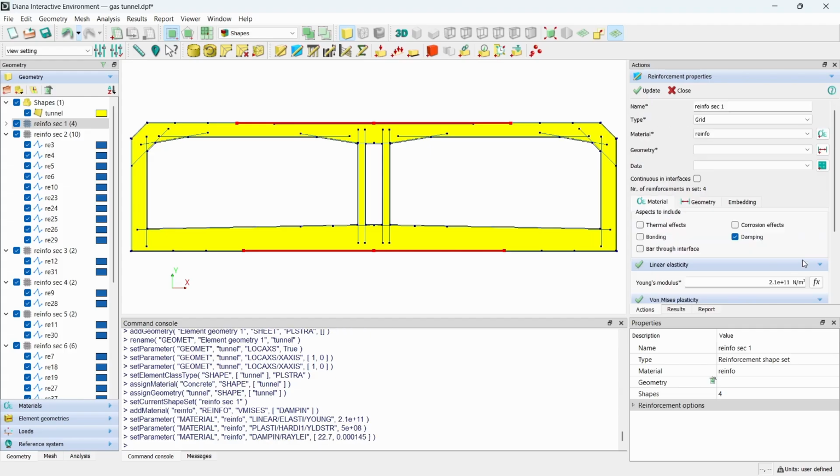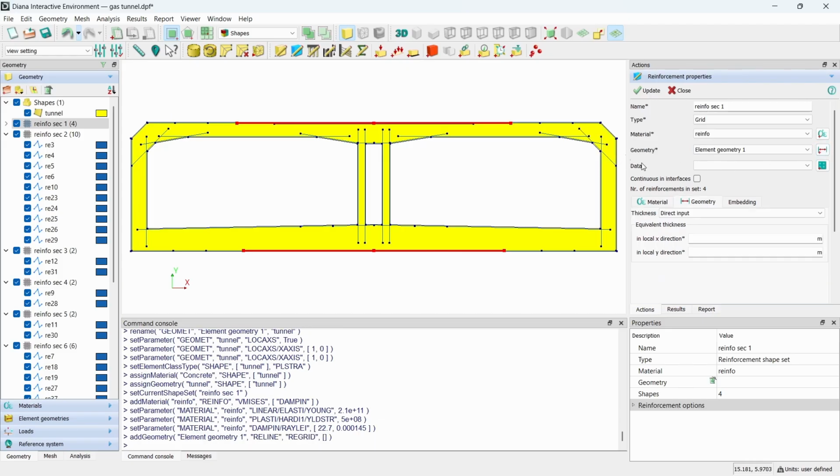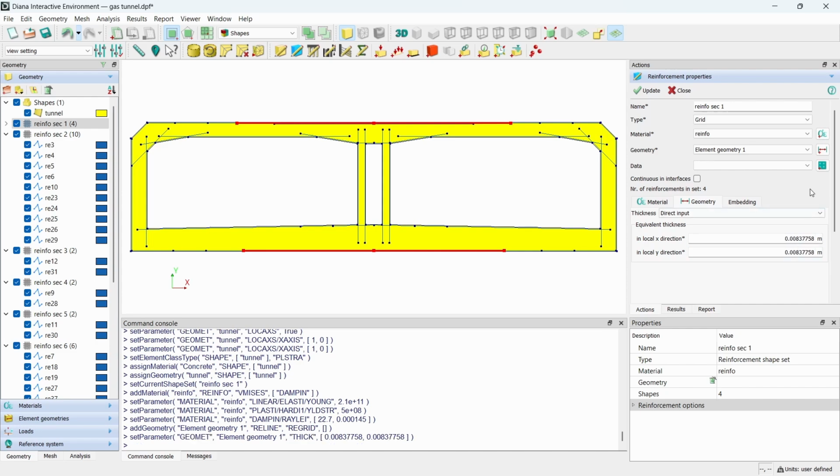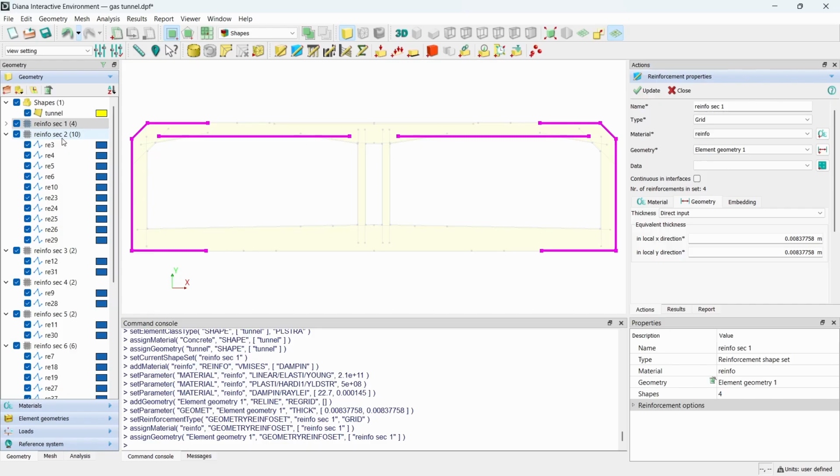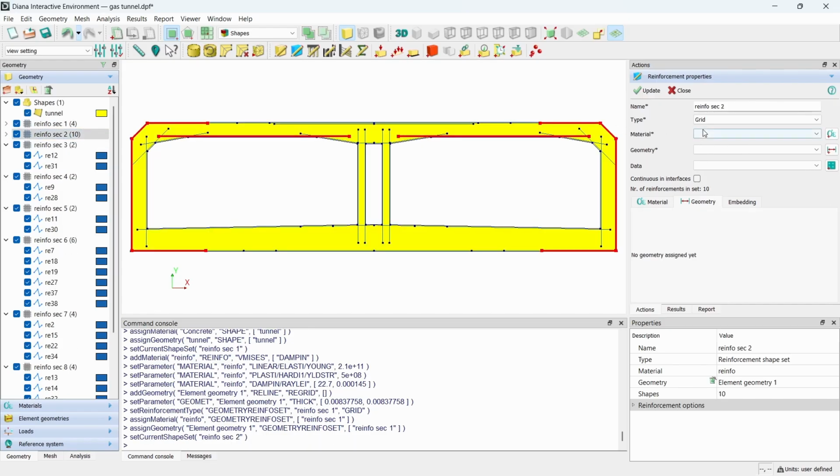Next thing to do is to add the geometry, which is the thickness of the reinforcement grid. There are different thicknesses for different reinforcement sets. For simplicity, here we will just first enter a number, and later we use the Python script provided by the tutorial to set the geometry for all the reinforcement sets.